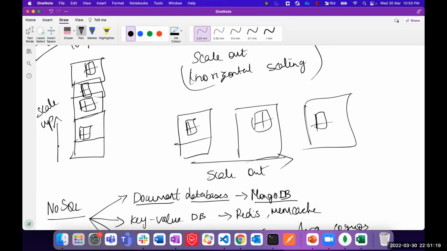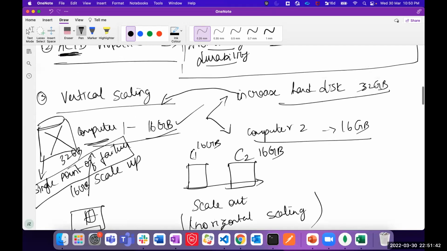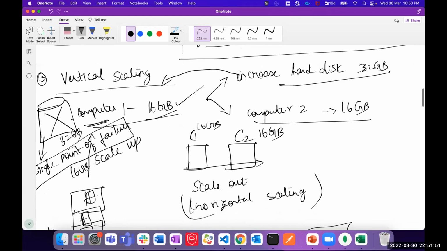Okay, if I have a computer with 16 GB of memory, if I need to expand it, I have two ways. Either change the 16 GB to 32 GB, or buy another computer with 16 GB. Adding another computer itself is scaling out. That is horizontal scaling. Changing my existing 16 GB and adding resources on top of my existing computer will come under vertical scaling. Did you understand the difference, Shazia? You were the one who asked me to explain. Any doubts with that? What's vertical scaling and horizontal scaling?